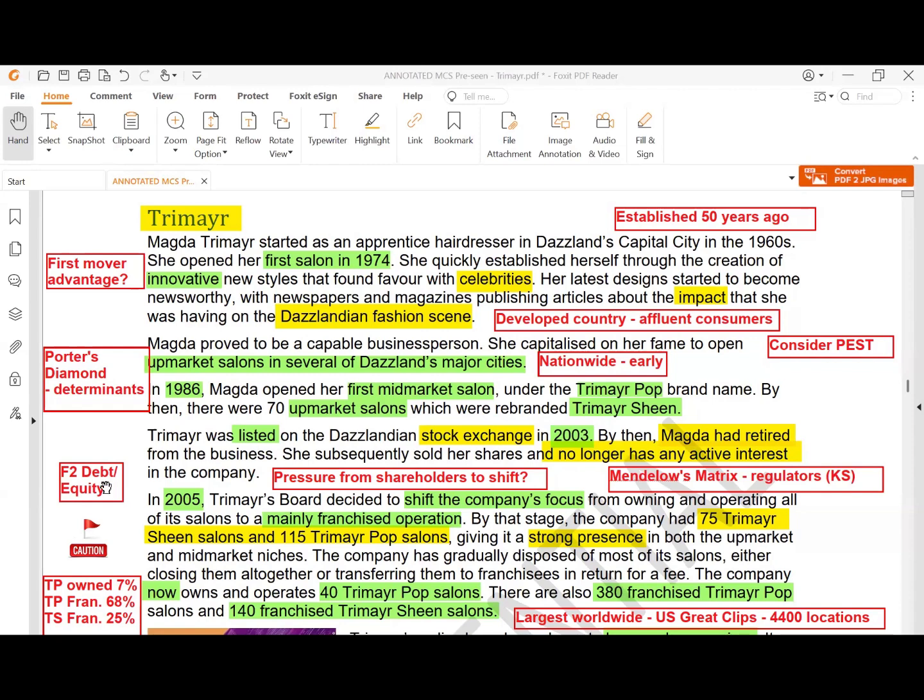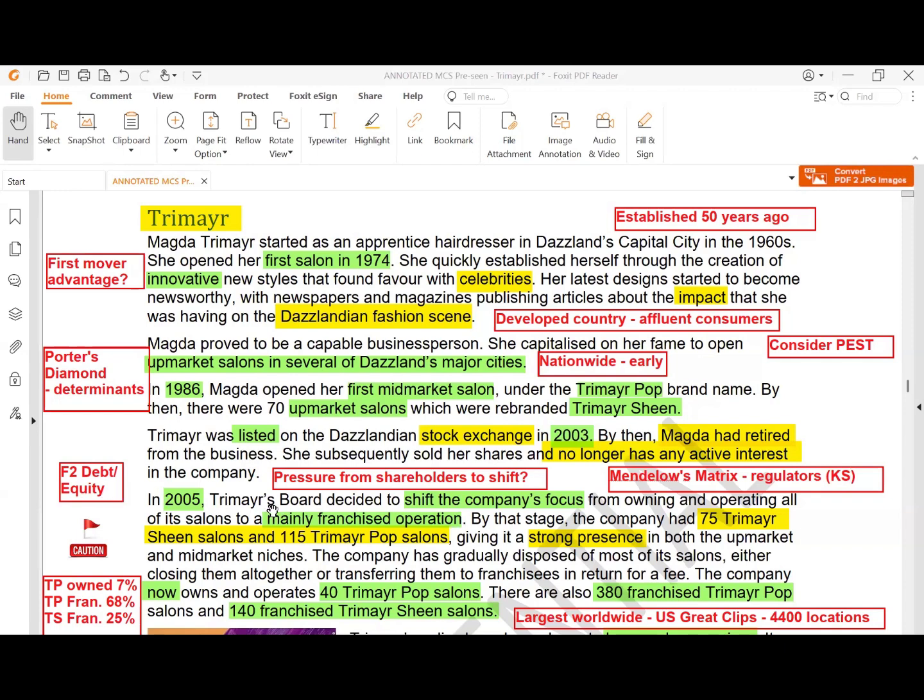Let's get into F2 and just make sure that we understand the possible issue types, and indeed, we understand the characteristics of debt and the characteristics of equity and the difference. Remember, debt for some people, much more interesting, tax deductible, the tax shield, probably easier to obtain from a bank or perhaps a VC company, and indeed less complicated in terms of regulations. So remember, we don't need to be a wizard in debt and equity. We don't need to understand the calculation of WACC. We just need to know the basics. So there's our first red flag, okay?